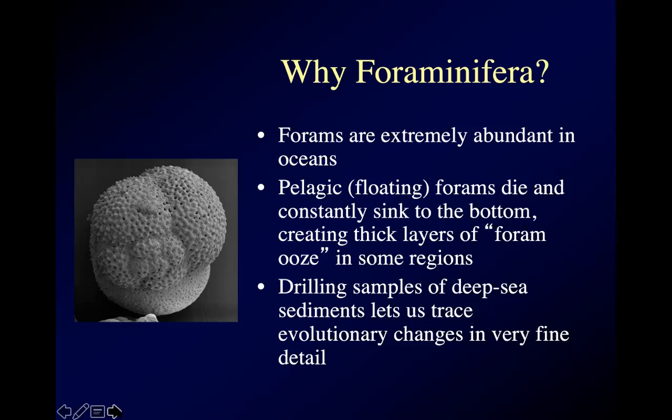This is what enabled him one year to be scuba diving on New Guinea tropical reefs, and the next year scuba diving off the waters of Antarctica. There were actually forams living in both places. The man's actually got an Antarctic island named for him. So he used to say that you ought to figure out a part of the world you've always wanted to visit and find what lives there and become a specialist in it.